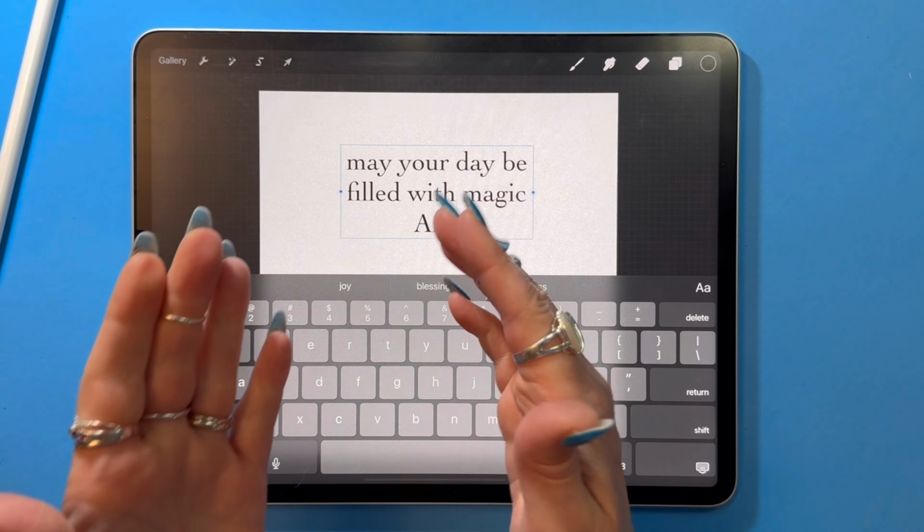Tracking is going to do that more universally. So if I want to really open that up into a very modern, open, hyper-extended tracking, I slide that. If I want to squish it all together really, really tight, pull the tracking down. So for mine, I'm just going to open the tracking maybe like 5%, not too much. Remember when I wrote this line, I didn't put any returns in. If I want magic to be treated as a different line of text, I do have to put a return in there.